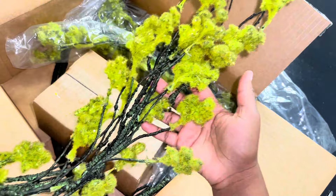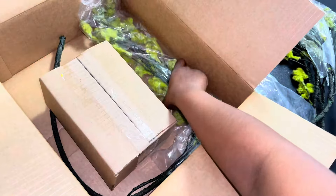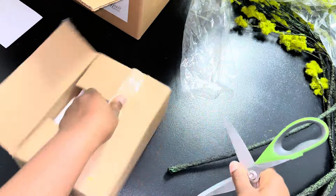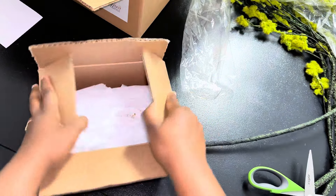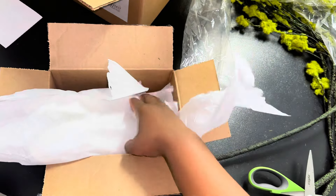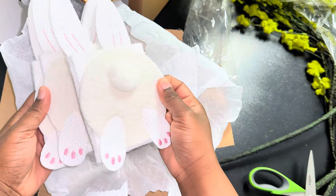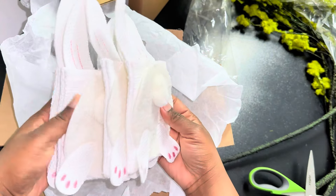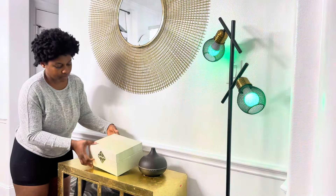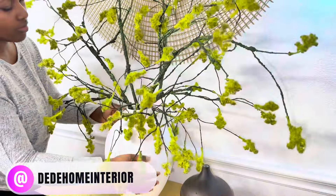They are not real but they really look real. In just a minute you will see how I style them — they are so flexible, you can do whatever you want with these stems just to create a 3D effect. Here is another cute item that really stood out to me on the Designed by the Boss website. This is specifically for Easter and your cute tablescapes — it's a cute cutlery holder. I'm going to use this on our breakfast area for my Easter setup. On Instagram I'll also have a video showing how I place the stems to create this beautiful effect.